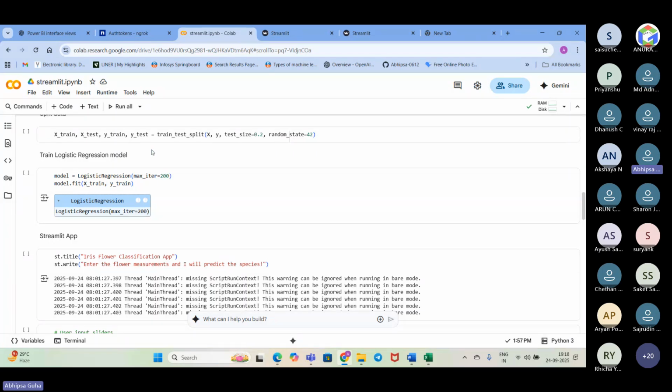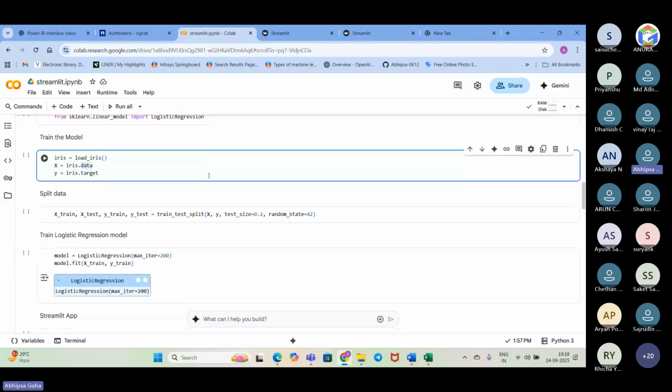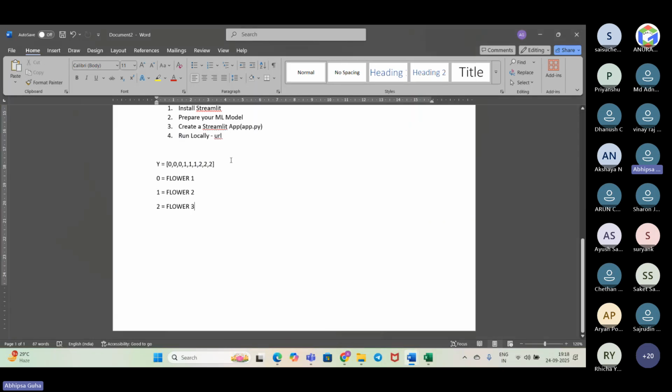Suppose for X the data are stored in one format, and in Y the data is stored in a different format. I have just given you the example, right? Here Y is stored in this format. Now when we split it, suppose 1, 2, 3, 4, 5, 6, 7, 8, up to this much it will store for training purposes, and the remaining will be stored for testing purposes. So, understood what I told? This is just an example that I showed you.